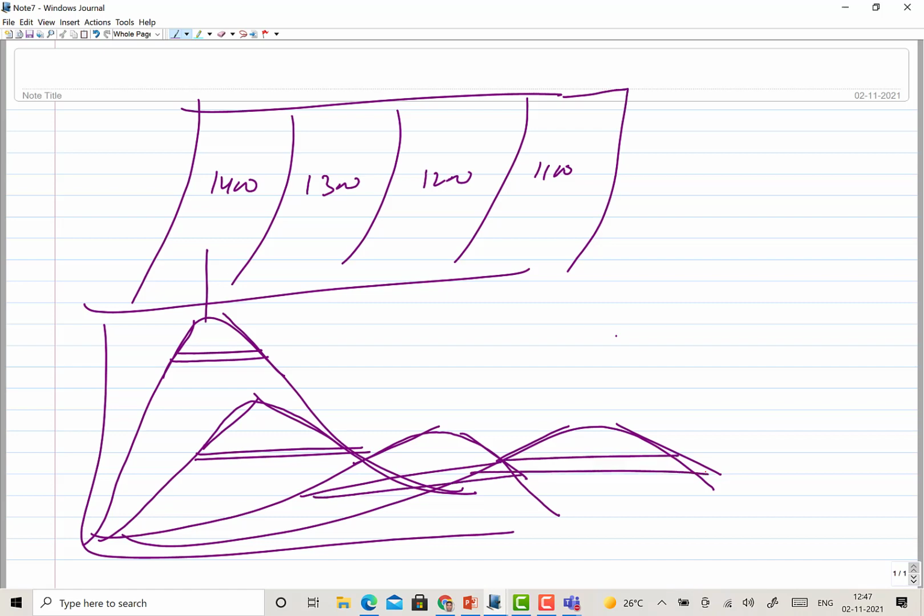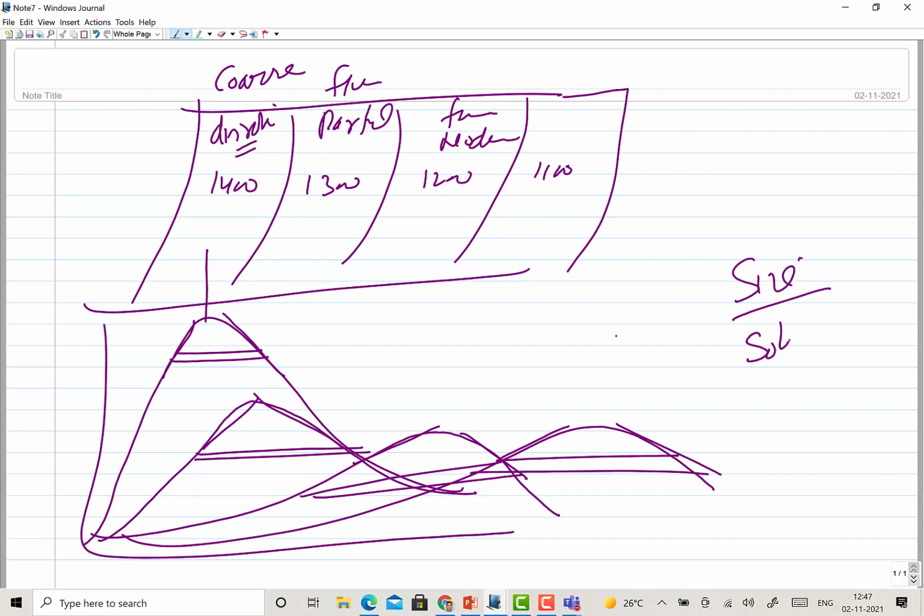When you have high temperature, here you will have coarse grains, and there is a possibility that dissolution is more or less enough. Here you will have finer grains and partial dissolution. Here further finer grains and no dissolution. So if dissolution is not happening, the change in grain size is different at the different zones. The size of the grain and the solubility of the alloying elements, these two things are very critical in welding for facilitating the transformation.